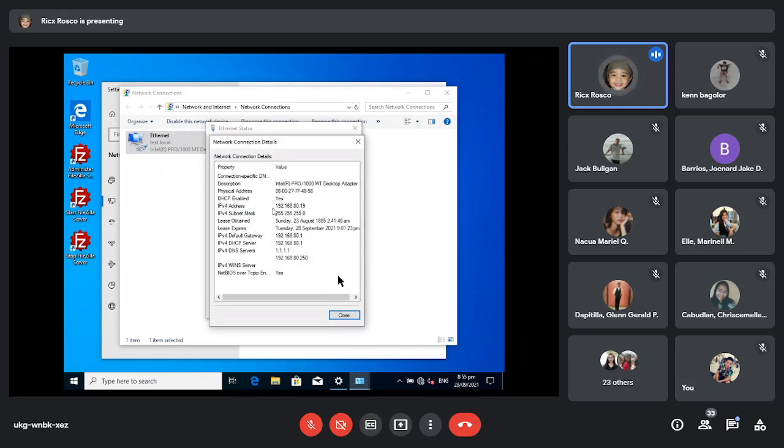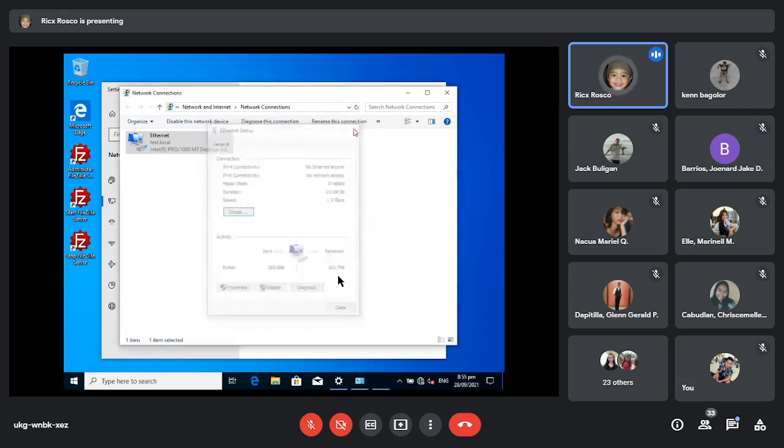Then you can see our IP address, this is the gateway that you're using, and this is the DNS, and so on and so forth. The important thing here is the DNS, which will have a reference to your server and the IP address that you are using. And I will know what kind of TCP/IP connection it is. Are you using static or dynamic? So this one is dynamic.